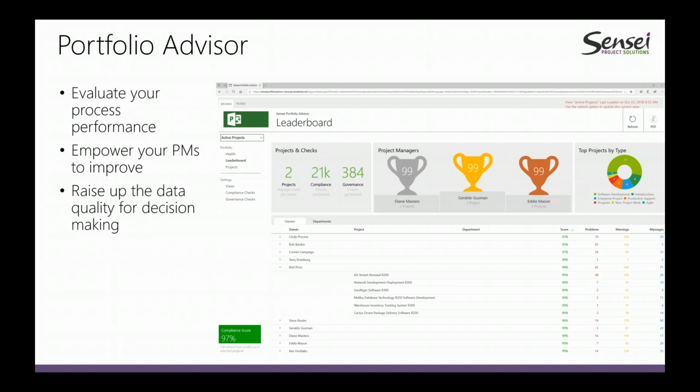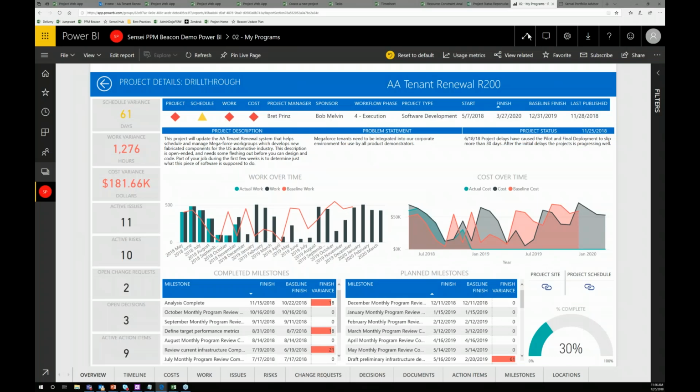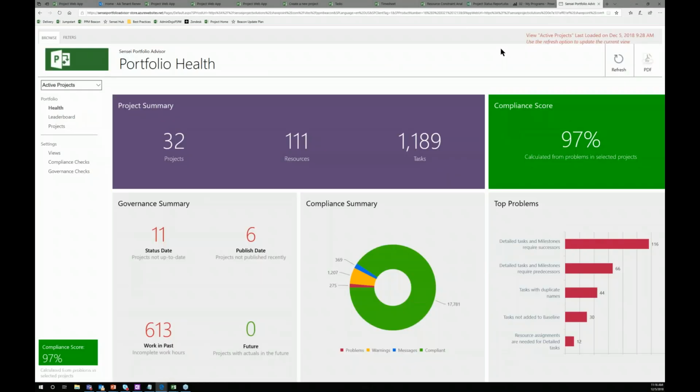And this allows you to set up governance checks, compliance checks, and be able to build a leaderboard where your project managers are competing for that gold cup or that silver cup. And you can drill down to look at the individual projects and understand what's going on, what are the issues. And I actually can show that to you here.